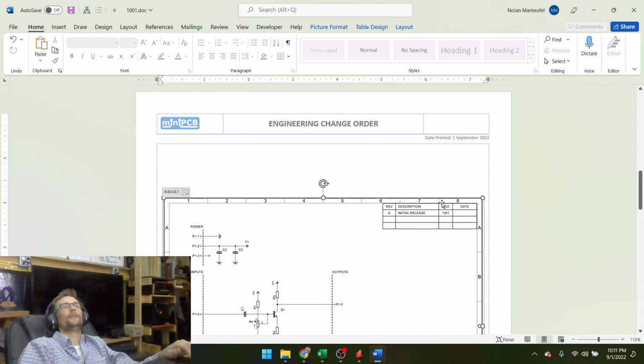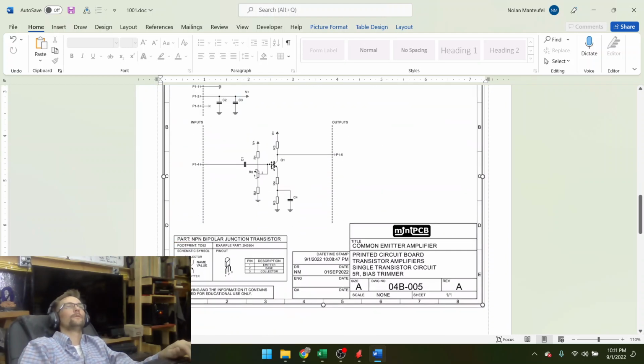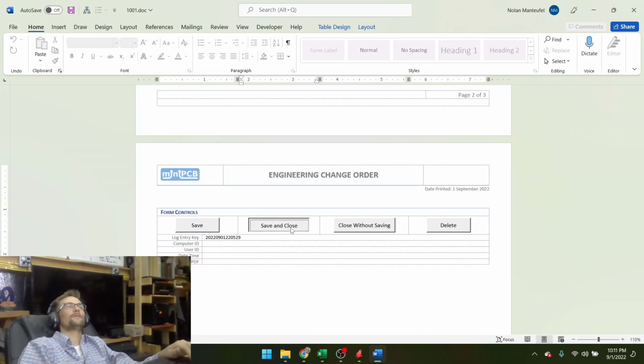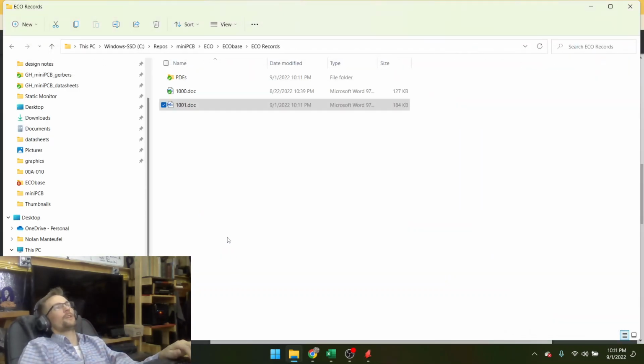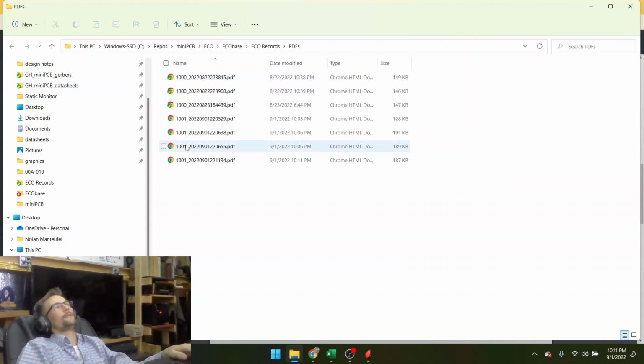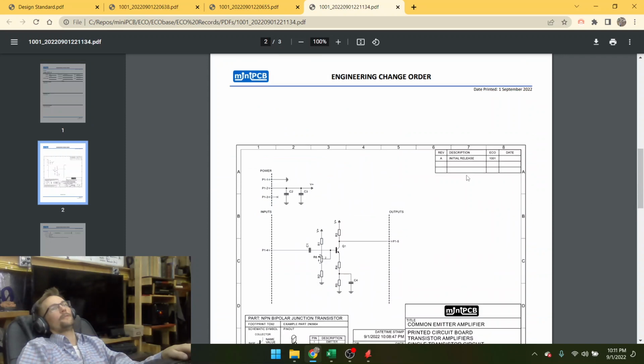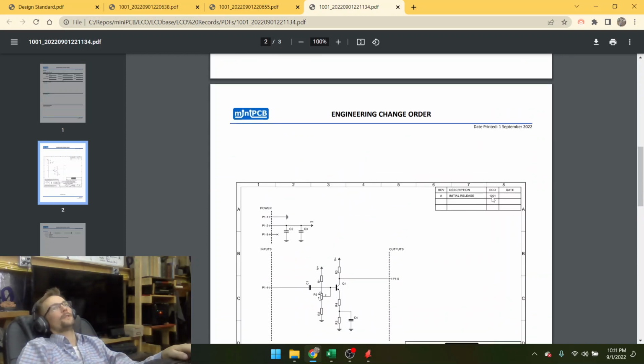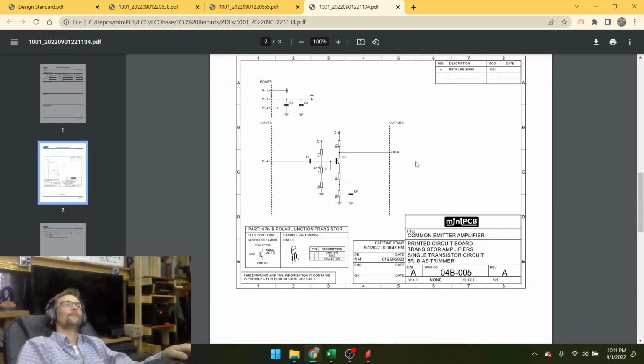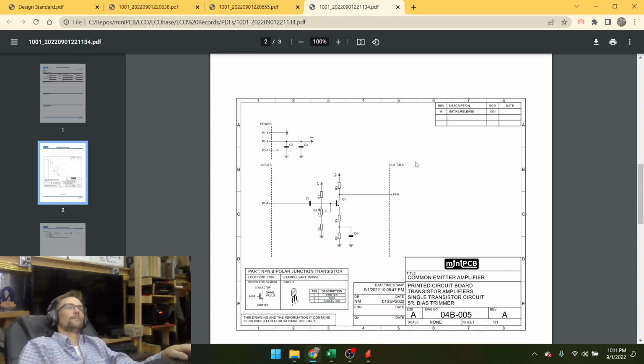That's good enough. And now it has the ECO number. So now that we've got that, we could say save and close. Notice the log entry key doesn't change because that's what my code uses to find the record and update it. Now if we go into the latest, we scroll down, this has ECO 1001. So yeah. There it is.